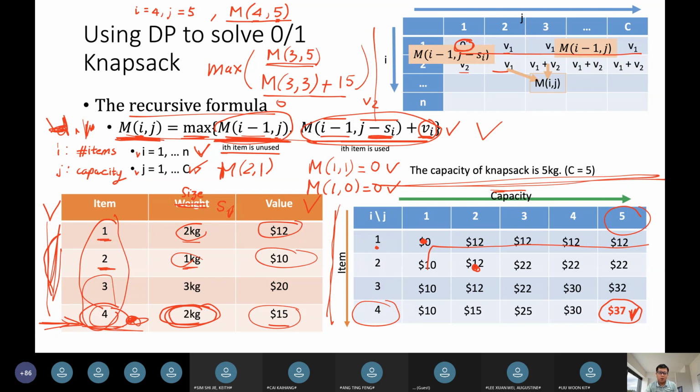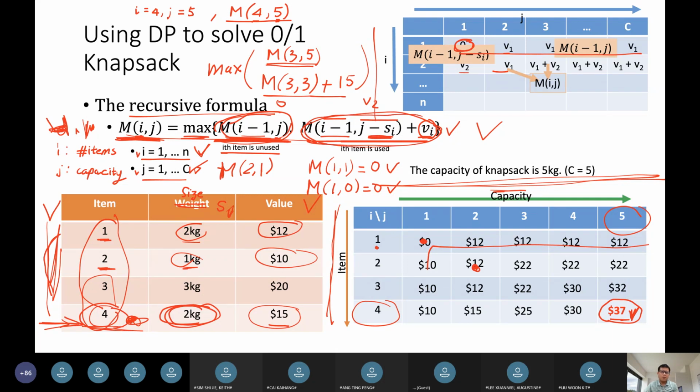Then some of you may ask, okay, at the end you can find the maximum value, but how can we know which items we choose to get this maximum, right? So it is very simple. Actually, every step, when you do the for loop, you find the maximum value. But you remember in C, if you don't use the built-in function, how do you find the maximum value? You need to calculate this one, right? Then you need to calculate this one.